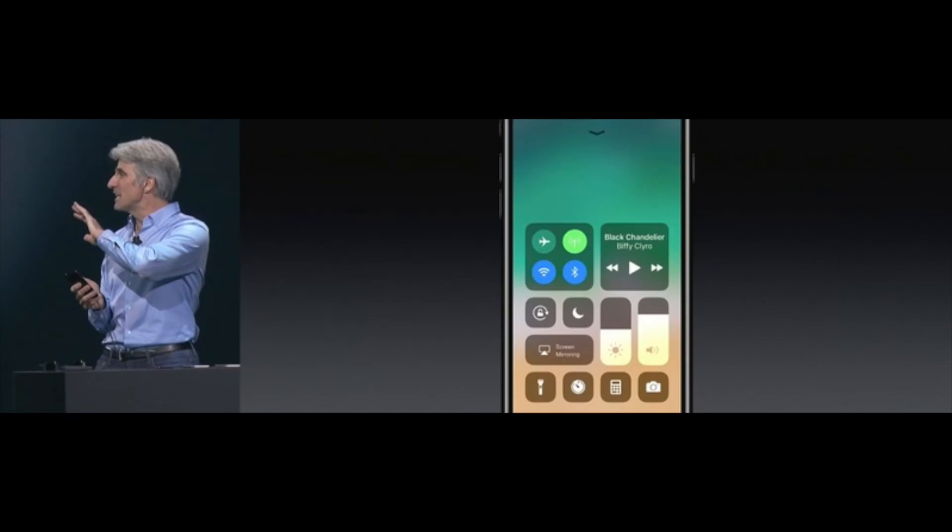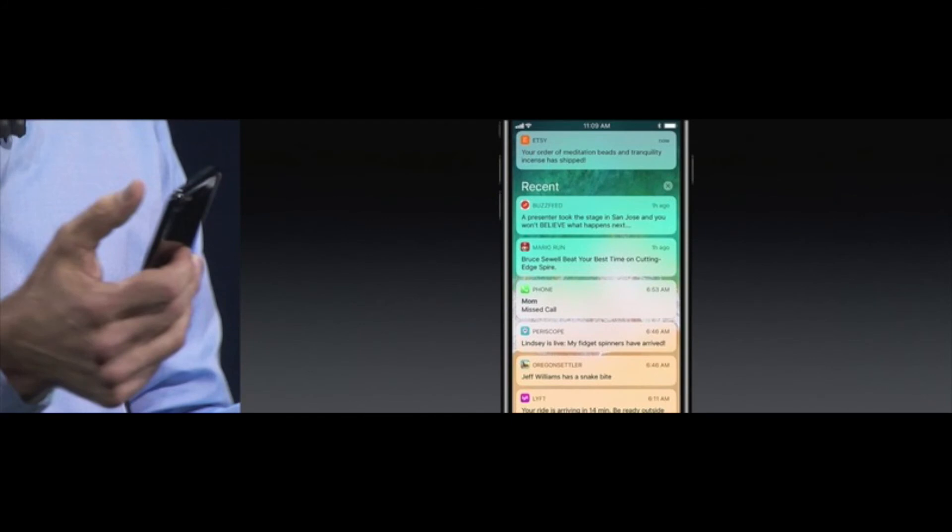There's a new depth API for developers. Something I'm very excited about is that Control Center is now one page, which is awesome. You can now 3D touch on the different toggles to get different options — just like some jailbreak tweaks, but great that Apple's actually doing it. We just wanted one page because swiping between two was confusing. There's also a slightly redesigned lock screen — if you swipe down from the top instead of getting your normal notifications, you get the lock screen, then swipe up to see the rest. It's a bit weird but people will get used to it.